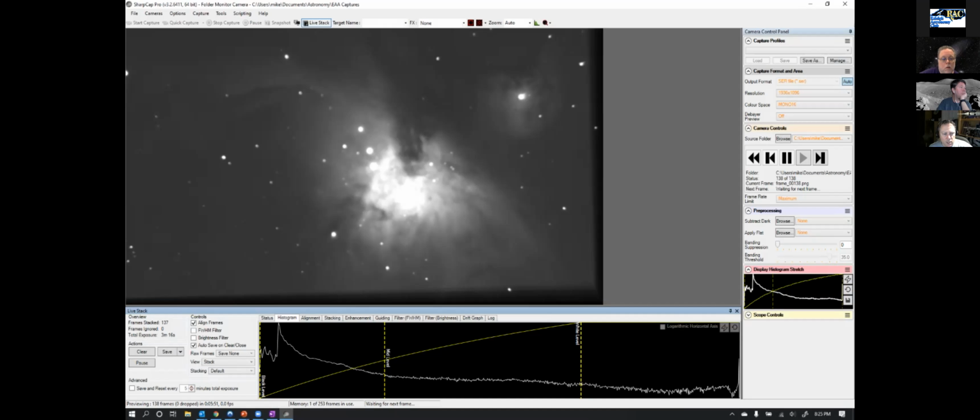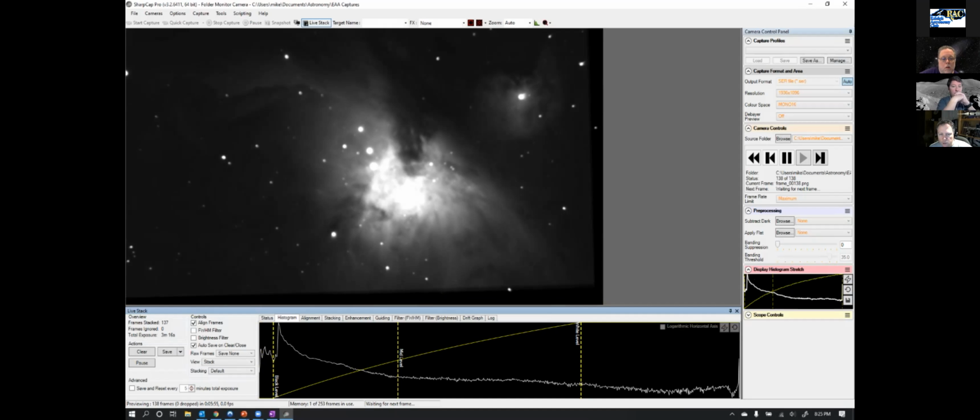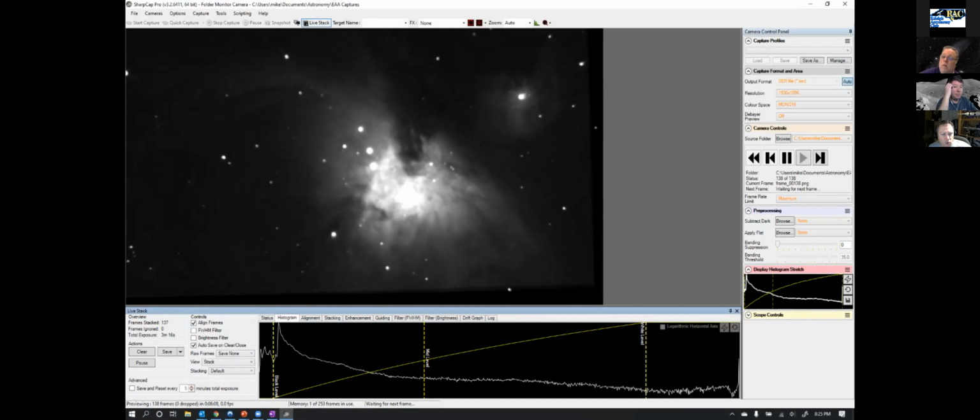So that's in essence how SharpCap works, and I really wish I would have gotten this to work with color, but yeah, here it is. So this was 137 frames, a total of 3 minutes of exposure, and I'm pretty happy with this view of Ryan, good enough to really start to see some detail, see the nebulosity and say, yep, okay, next object.